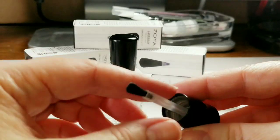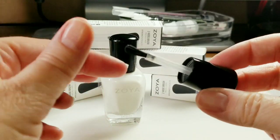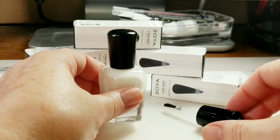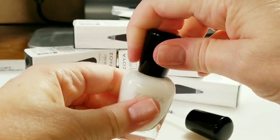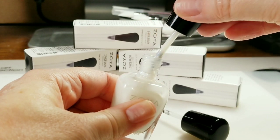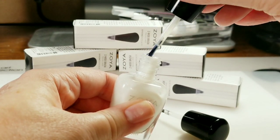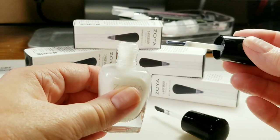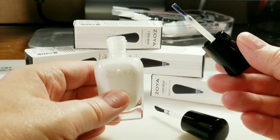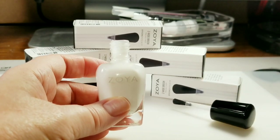So here is the brush. It's a little stiff, but it didn't say to do anything with that. And then I'm taking out the other brush. I'm actually going to keep this brush because I do know from some of my other polishes that I've switched to wide flat brushes. Those brushes aren't always really good for nail art. So I'm going to actually clean this off and keep it, and use that for nail art.